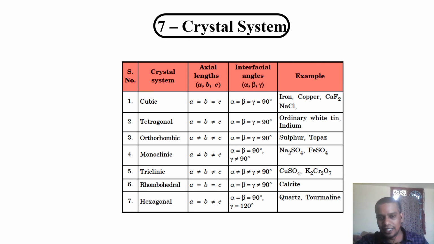Just remember it in a simple manner. The rhombohedral, three lengths are equal, then three interfacial angles are not equal to 90 degree. They are equal but not equal to 90 degree. That we can call a calcite crystal. Then the hexagonal crystal system, two lengths are equal but not equal to the third one, and two interfacial angles are equal to 90 degree. One of them is not equal to 90 degree. The gamma, maybe you can use any symbol, it doesn't matter. The one angle is equal to 120 degree. Examples are quartz and then tourmaline. So this is the end of the lecture. Thank you.